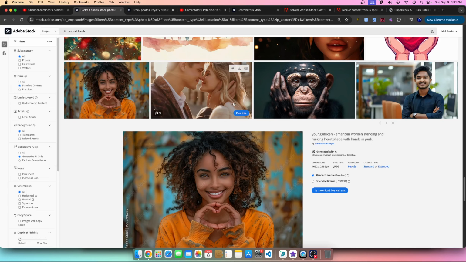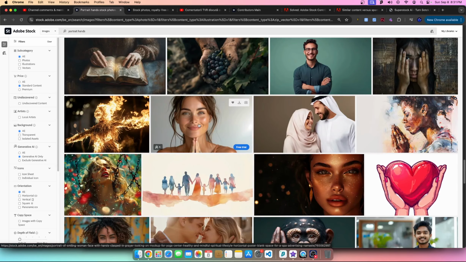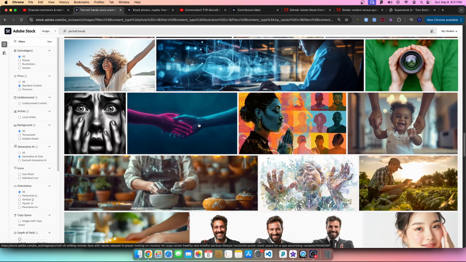Now, I searched for hands because, like I said, hands are typically some of the biggest issues when it comes to uploading images, or contribute to the biggest issues in stock photography, because you're using different software that could potentially contribute to that. And the truth is that AI has not gotten to the point yet where the hands are just perfect. It's been a lingering issue over and over again, where hands are just not depicted perfectly 100% of the time. Let's look at this image.